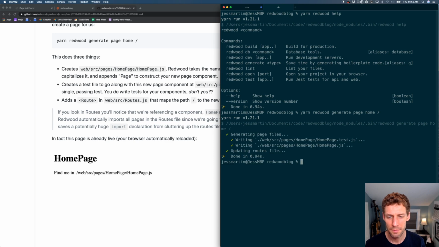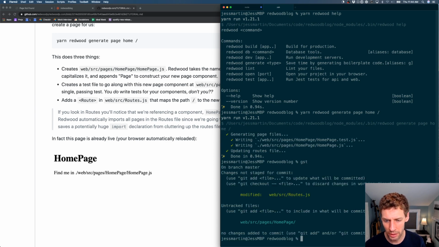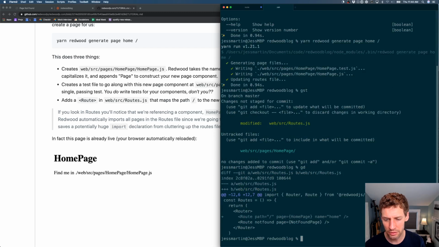We'll see what happens. All right, so now one of the nice things is we have git, everything's stored in git, so I can see the diff. So what did it do? It modified the routes.js file and added a route called homepage. I didn't tell it it was called homepage. I guess they append camel case page to every page. I'm kind of tempted to generate another page now just to see if that's what is actually going on, but we'll figure that out.